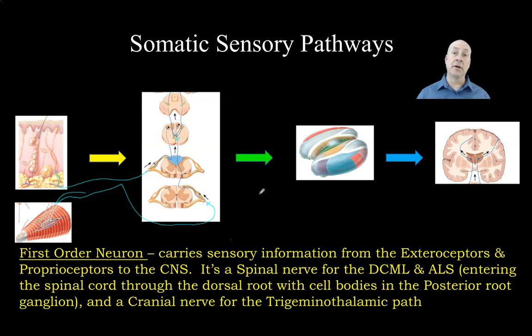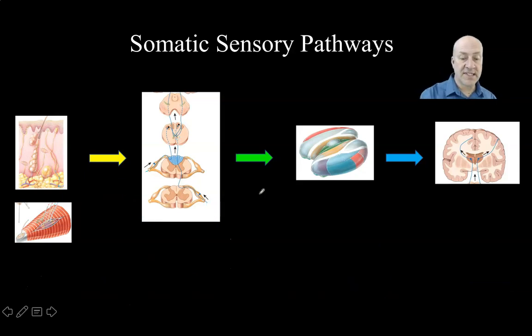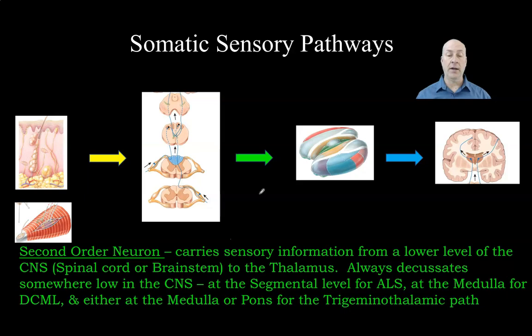And if it's trigeminal thalamic pathway, it'll be from a cranial nerve. We'll show you that when we get into the trigeminal. So this would be spinal nerve. It's coming from any of the integumentary system, from the back of the head, neck, trunk, upper limbs, lower limbs, or any muscles or any joints there. If it's coming from the face, it'll be carried by a cranial nerve, 5, and a little bit of 7, but mostly 5. What about a second order neuron? Well, that's going to be the green line, and that's going to be trucking it up.